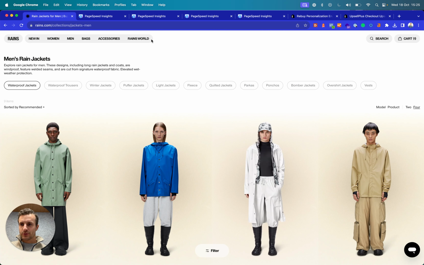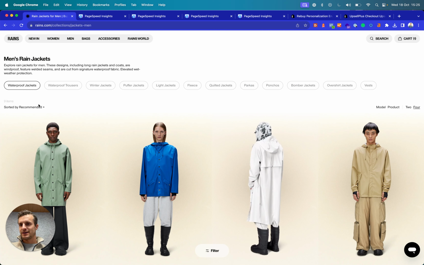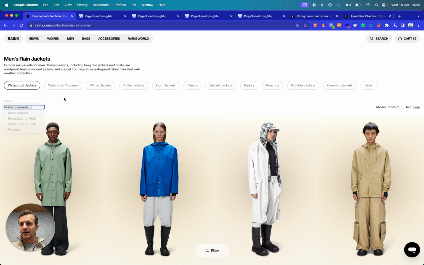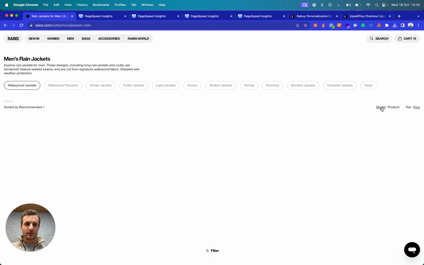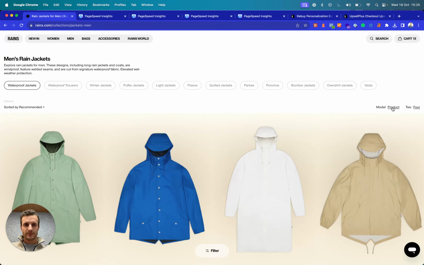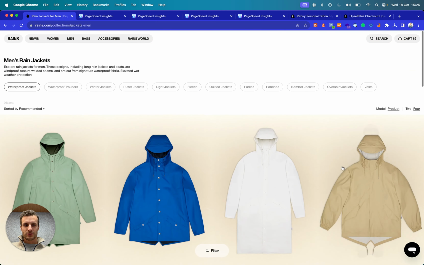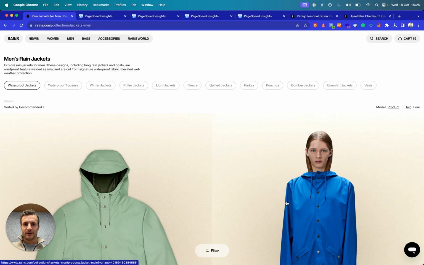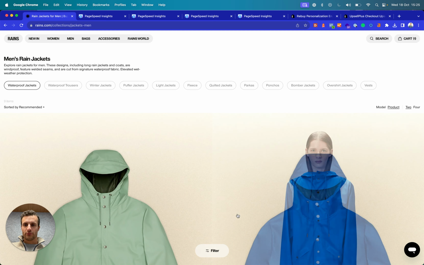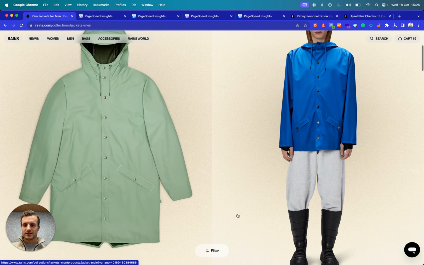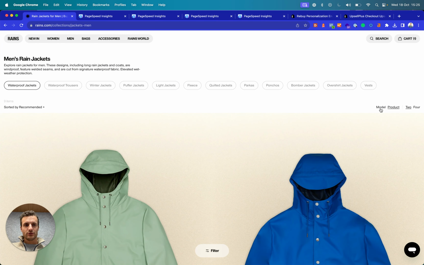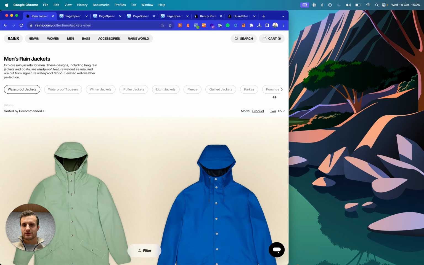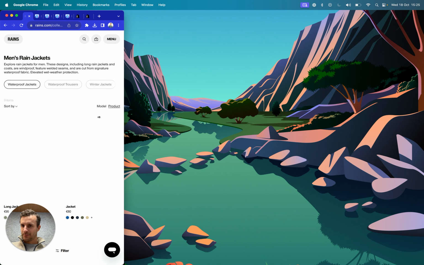One of the super cool things that I see here is obviously this. I really like this, to be honest. So you can have a model or a product approach, and you can choose it yourself, and then you also have the ability to have a 2 or a 4 setup, which is more like big screen focused. On mobile, you have this as well, but not this. So let's just push it to mobile.